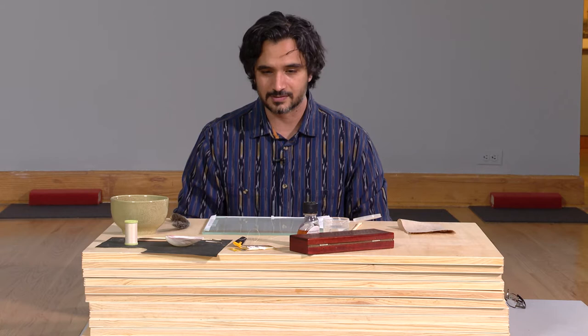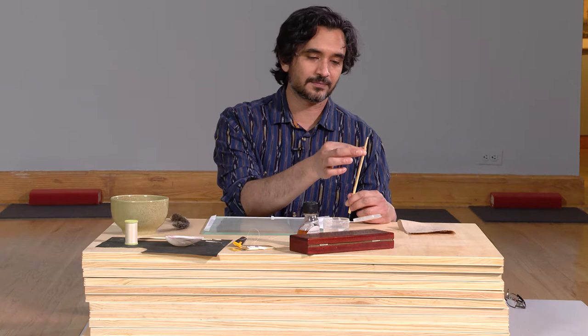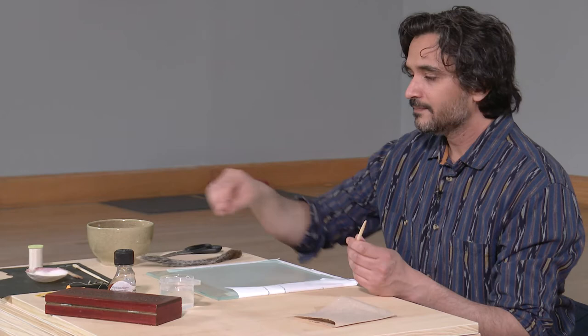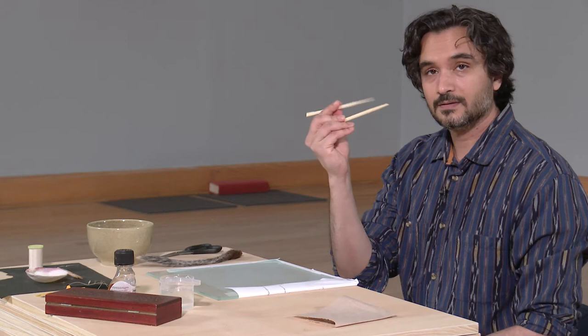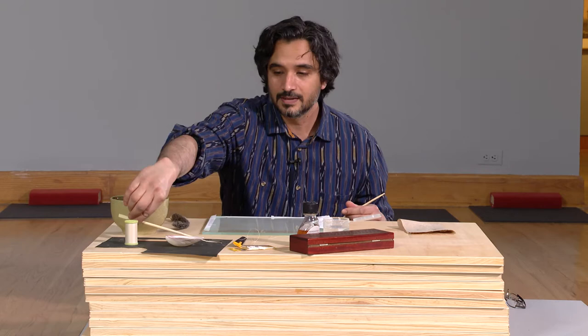So we have the glass, we have the squirrel tail. Then what you can also use as the handle of the brush is, ideally, a bamboo stick that you can cut into a small thin piece, but I use chopsticks. So you can take chopsticks and cut them and make them very thin, and I'll show you how to do that as well.